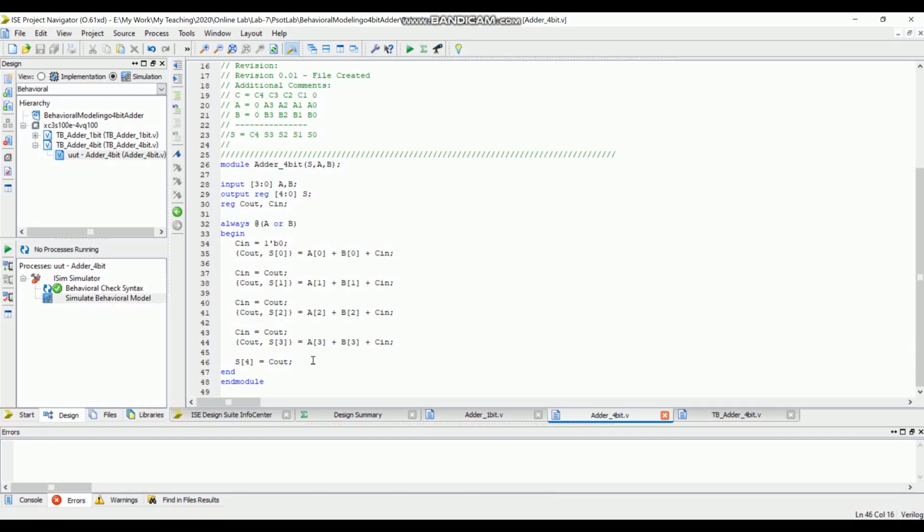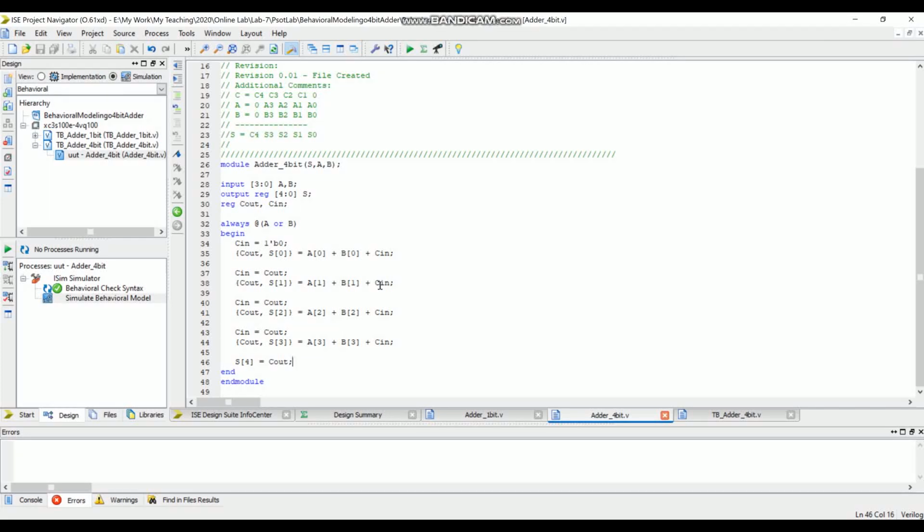But as you can see in this module, this statement is repeating 4 times. So if you want to make maybe an 8-bit adder, this statement will be repeating 8 times, and if you want to go on more than 8 bits, then this statement will be repeating more times, right?